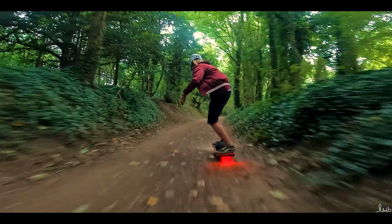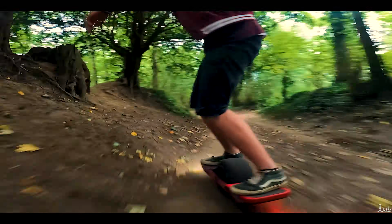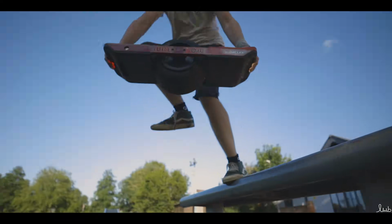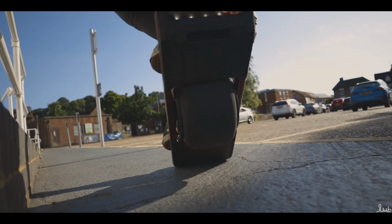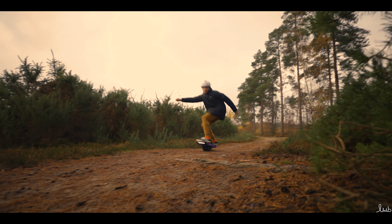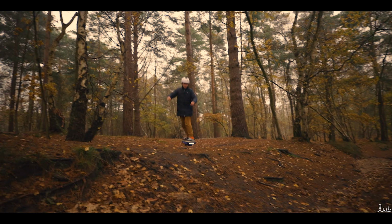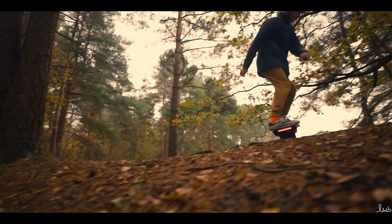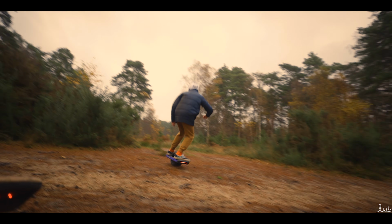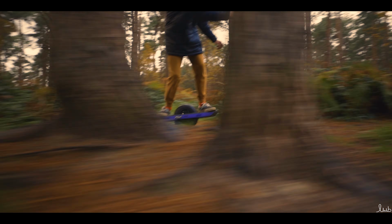So from my experience, if you want to get into this Onewheel community and you've never ridden a board sport before, like myself, so you're not 100% sure if you're going to be able to ride it, I can assure you you will. I have managed to absolutely master it and I'm so stoked about that. So if you're not confident that you're going to be able to ride a Onewheel, you can buy the Pint. It's the cheapest board, it's that entry level pricing, but you still get the built like a tank capabilities, and you get to be welcomed into our Onewheel community at a lower price, and when you do master it, you're going to love it.